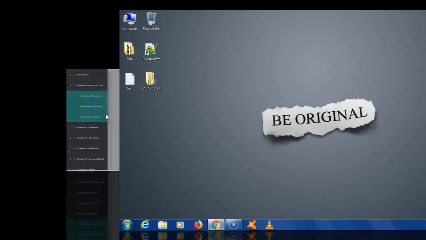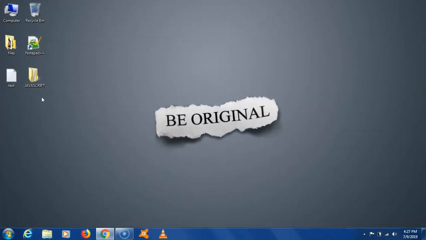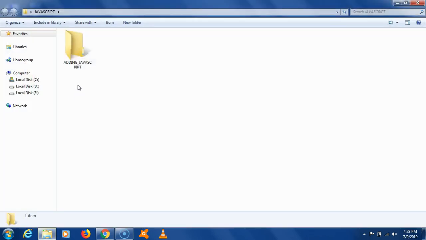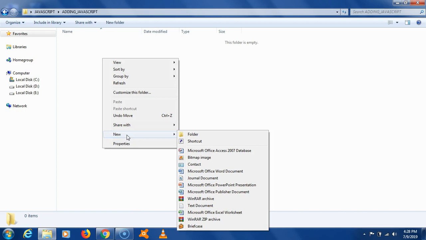Right now I'm on the desktop, and I'm going to save my files in a JavaScript folder. You should know JavaScript is a client-side language. Client-side language means you can save the files anywhere on the computer. In this case I'm using a desktop JavaScript folder, and here we are learning the first topic, adding JavaScript. In this folder, first you need to know how to create an HTML file, because JavaScript should be embedded inside the HTML page. So first we'll create an HTML page.